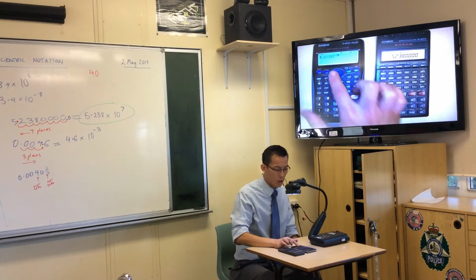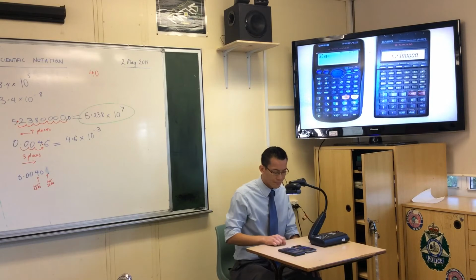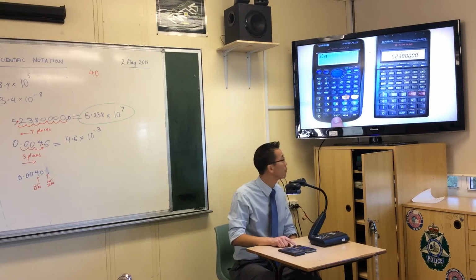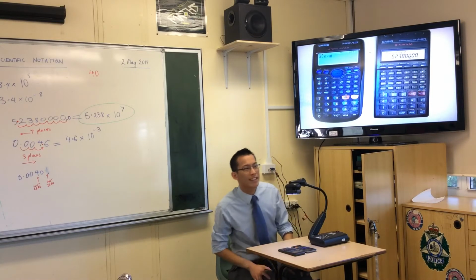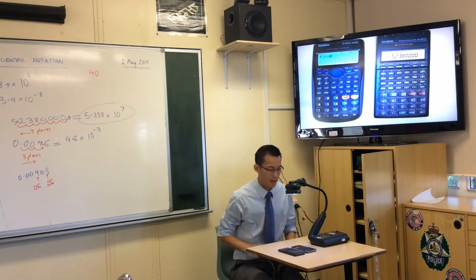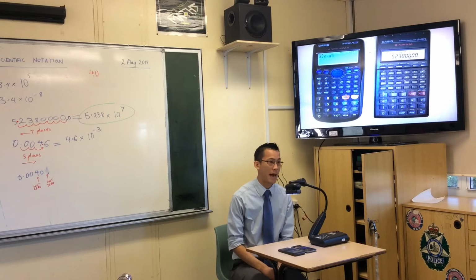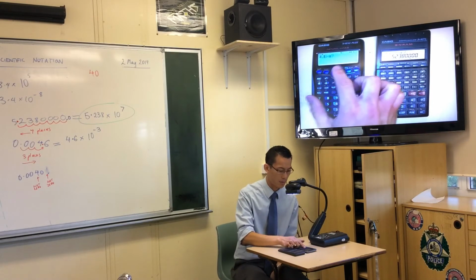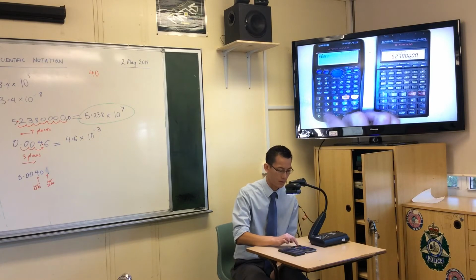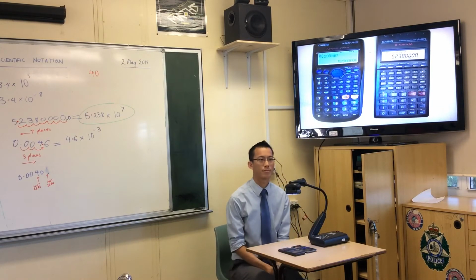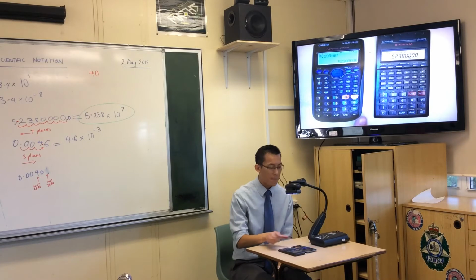So you can see, let's go to this calculator now, delete that. Now just press that button there, bottom, middle. Press it, and you've got a little times 10 there, right? Now the next immediate thing you want to do is press the number that corresponds to the power, which was 7. You press equals. Oops, sorry, I didn't change the number at the front. 5.238. There you go. Okay? So, they both give you the same result if you type it in right.